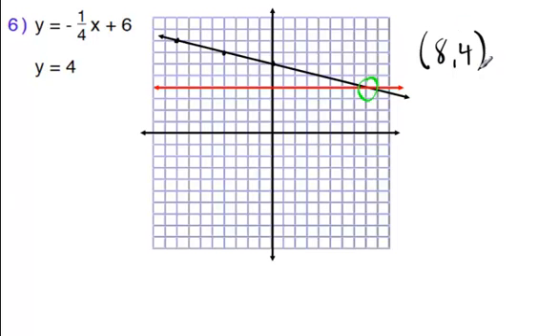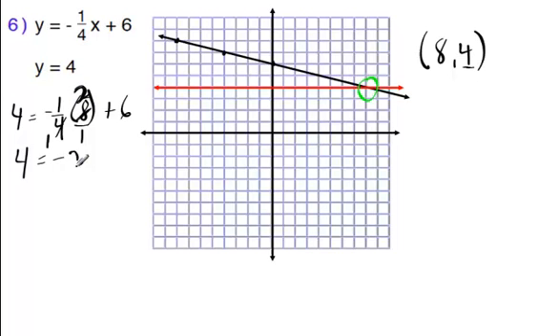So let's take our 8 and 4 and substitute. Now, we already know the 4 is correct, right? Because it tells us y equals 4. So in order to figure out if x is right, we still have to substitute. So y is 4. We have negative 1/4 times the 8 plus 6. So 4 equals, negative times a positive is a negative. Okay, we can go ahead and simplify here, right? 4 goes into 4 once. 4 goes into 8 twice. So we only have 1 times 2 on the top, 1 times 1 on the bottom, which makes 2. Got to be able to do your fractions. And then we're adding 6. So 4 equals negative 2 plus 6 is 4. That checks out, so we know that's correct.